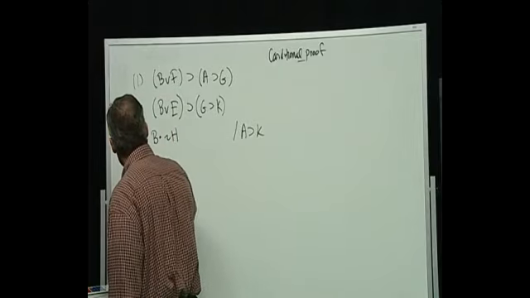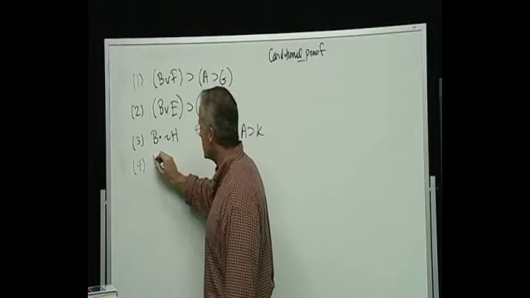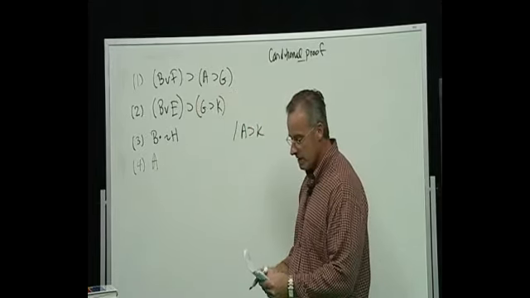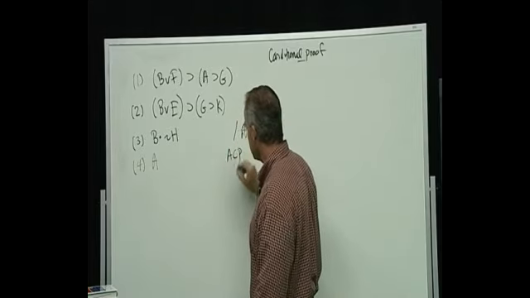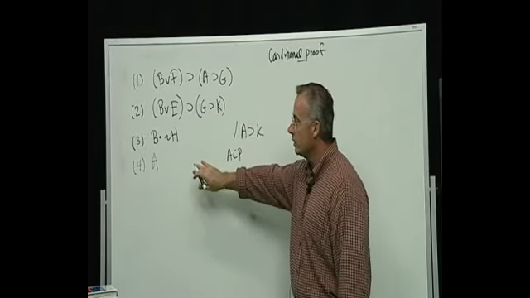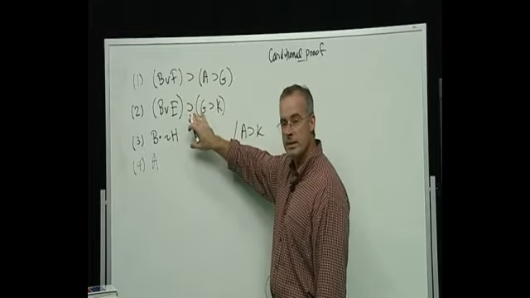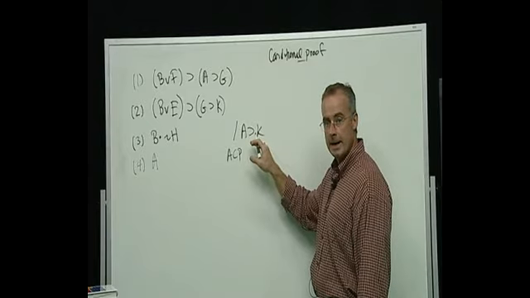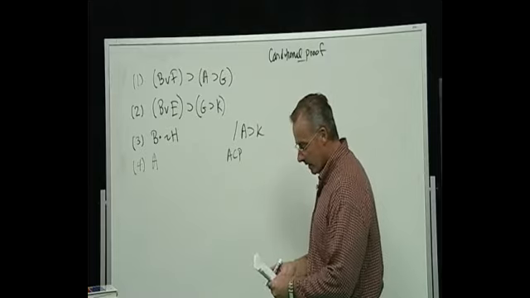This is going to be a little awkward, I think, with my table here. You're going to assume A is the case. All right? And you're going to cite this by the reference ACP, which stands for Assumption Conditional Proof. Once you've assumed that, then you're going to use this assumption plus the information in your premises to see if you can get down to this claim, K. And if you can, then you've proved what you need to prove.